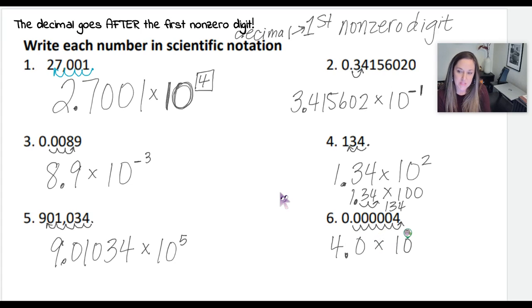So 4.0 times 10 to the, so looking right here, we have 4. What are we going to multiply by to turn it into this tiny number, 0.000004? We're going to have to multiply by 10 to the negative power, because that's going to give us a really small number. Okay, because it's just like dividing. And then what is our exponent? 1, 2, 3, 4, 5, 6. We moved it 6 places. So 4.0 times 10 to the negative 6. And you might see it just 4 times 10 to the negative 6 power as well.